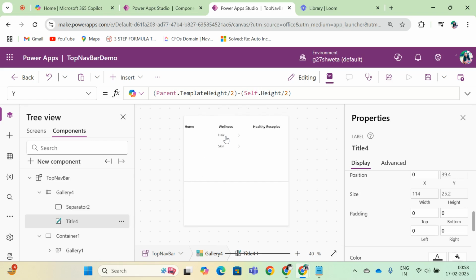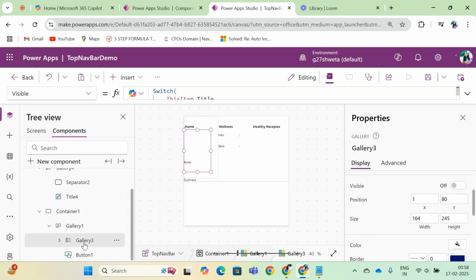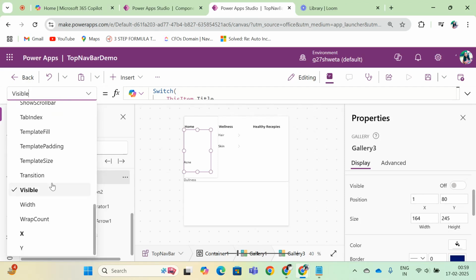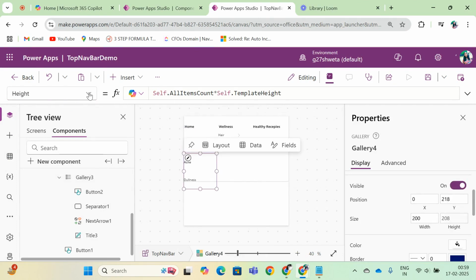If I'm clicking on wellness, here dandruff, hair loss. If I'm clicking skin, acne, dullness. The gap is too much. Let's reduce it. We have this gallery and this gallery height 64. Okay, same, we will make consistency.